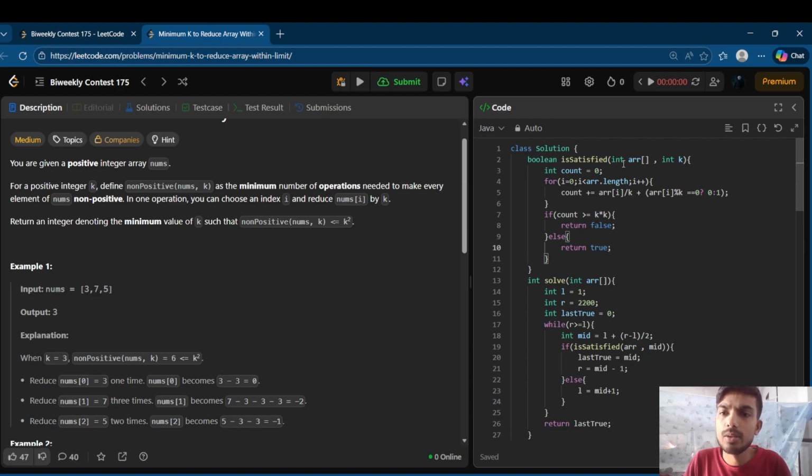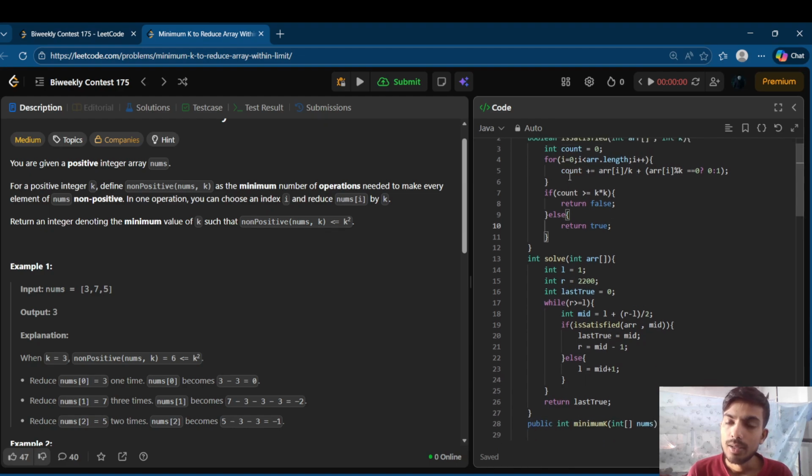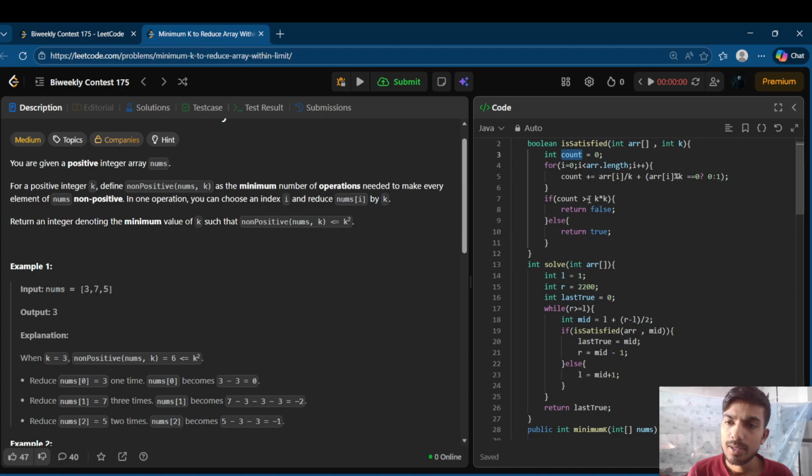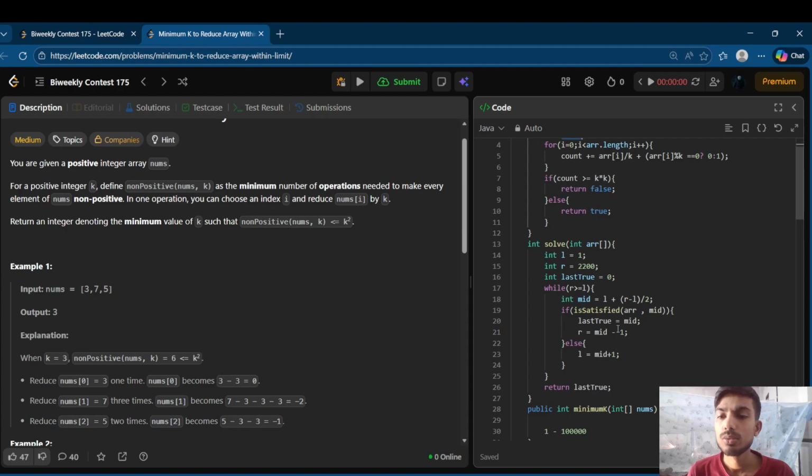You can understand what I've done. I just iterated over each and every index of the given array and counted how many operations you need to reduce that index element, and stored it in count. Then I check whether it is less than k square or not. If it is, then it returns true.